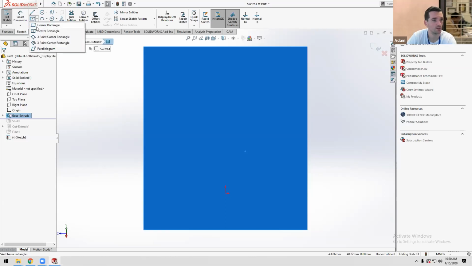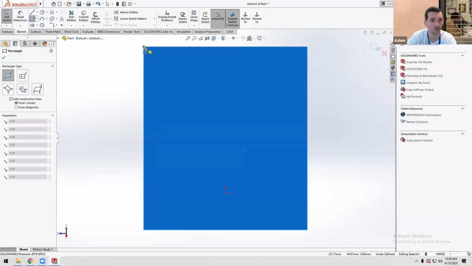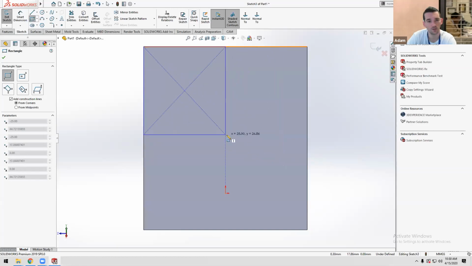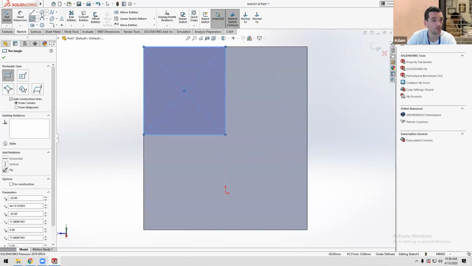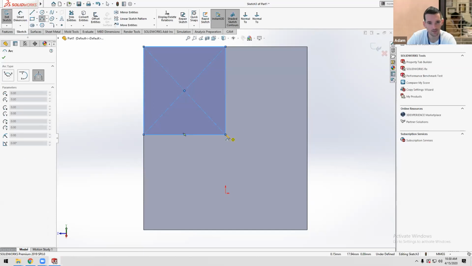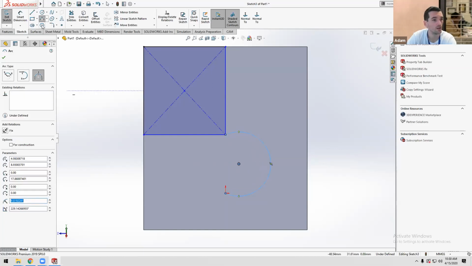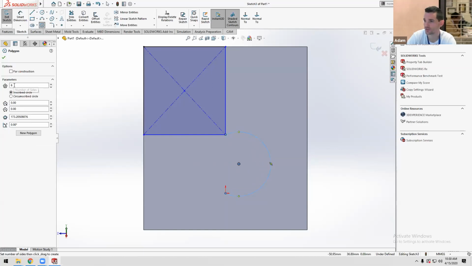If I drop this down, I can do a corner rectangle. I can do a 3-point arc, clicking two points to define the radius. I can make a polygon and choose the number of sides here, so I can do a triangle or square or whatever you want.